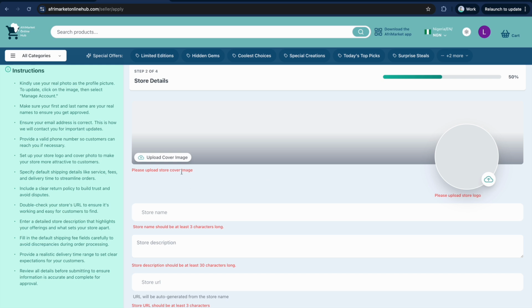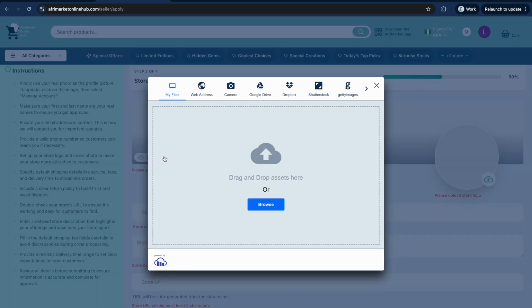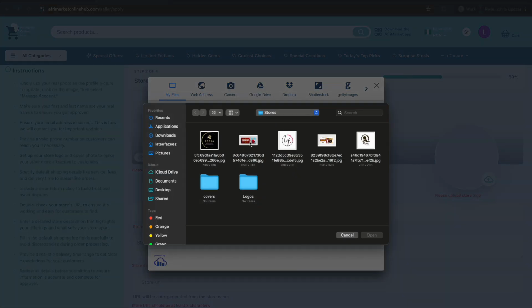Now on this page, you would have to upload and give us some of the information about your store. This is where you create your store, just like the physical store that you have out there. This is just going to be the same thing being replicated on the platform. So we need you to give us a cover image and a logo. A cover image can be an image that describes maybe the front of your physical store, or anything that describes what your store would look like.